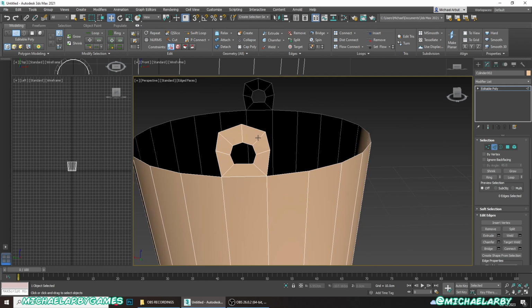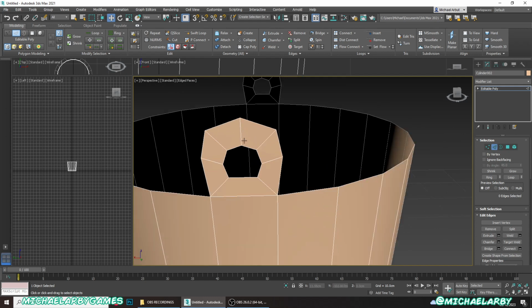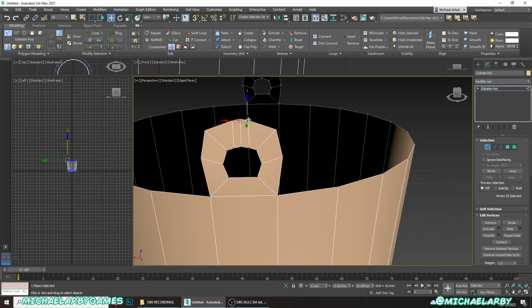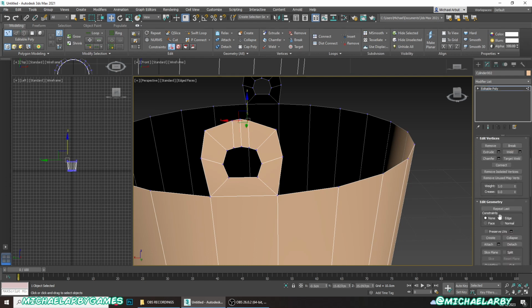What I will continue to do is soften this edge a little bit more. I'm going to take the top line here and chamfer it just slightly, just a little bit. That's looking a bit of a hard edge there. So just a little bit more, let's say 0.5. Yep, that will do nicely. And just with these two little vertexes, just with our edge constraint on here, I'm just going to move these down a little bit. And this one, move it down a little bit as well. Turn my edge constraint off, and then I can sort of just make slight adjustments to this just to soften it.